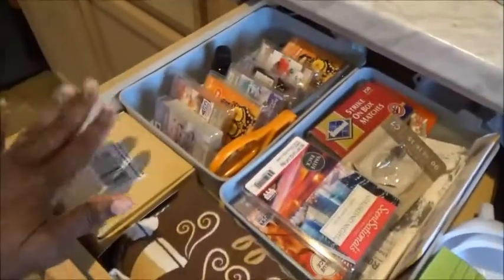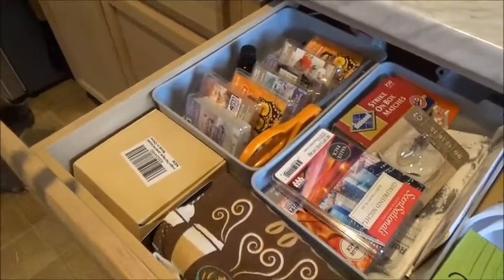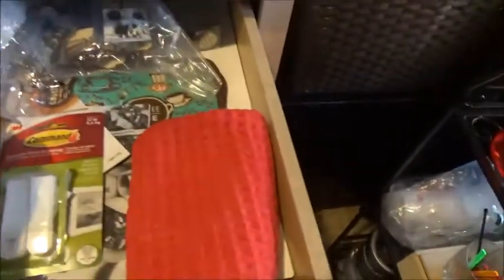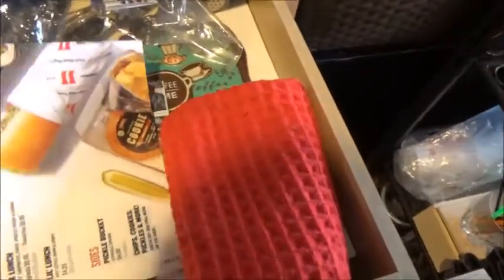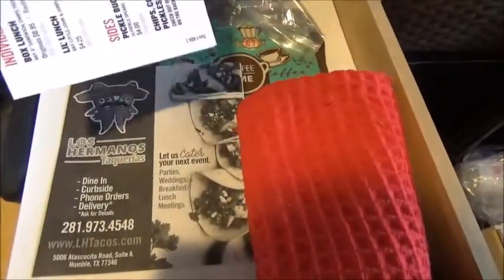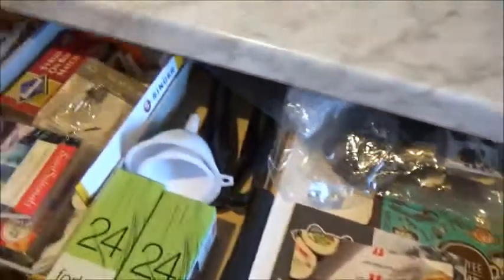Because I use those lights for our side table drawer, at nighttime when we open up that smaller drawer, we're able to see what's inside without having to turn on the large light. And then also we keep, oops, shoot, I'll put those in there because they fell out. And then also we have our menus from places that we like to order from. We got Jimmy John's, and we have this Mexican restaurant, Los Hermanos Taqueria. We have those in there as well.